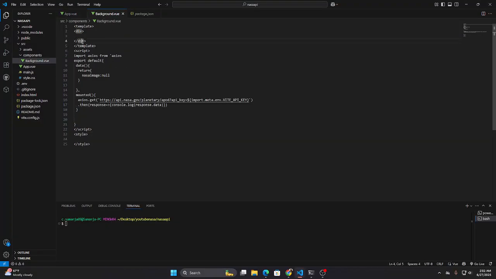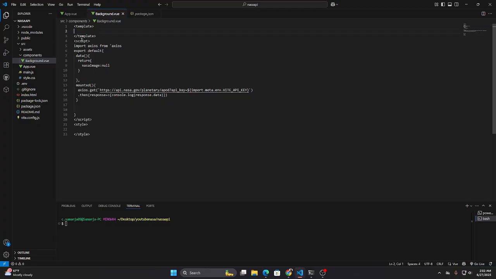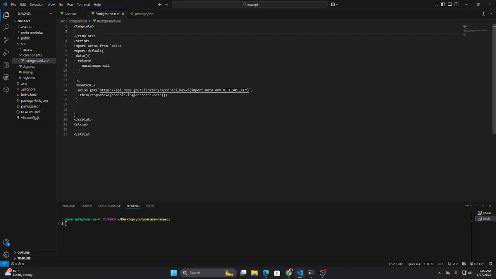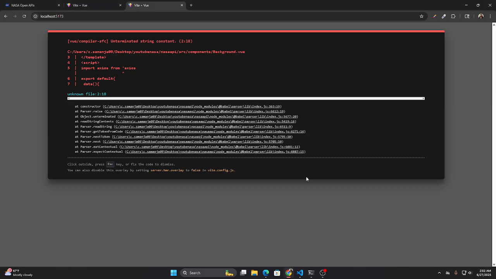Maybe there's an extra div or something. Why is this an error? It's crazy that this is an error. Anyways, from Axios, there's another error. Oh, there it is. Okay, I see it, and let me reload this.